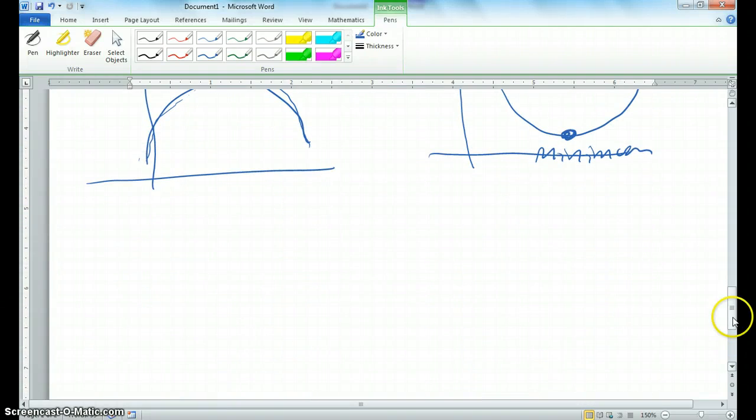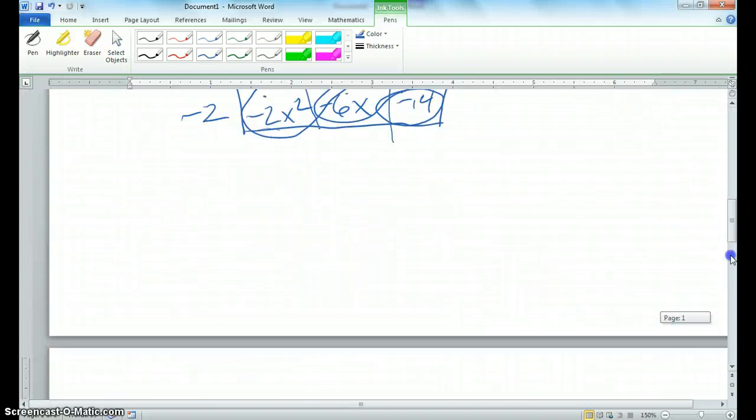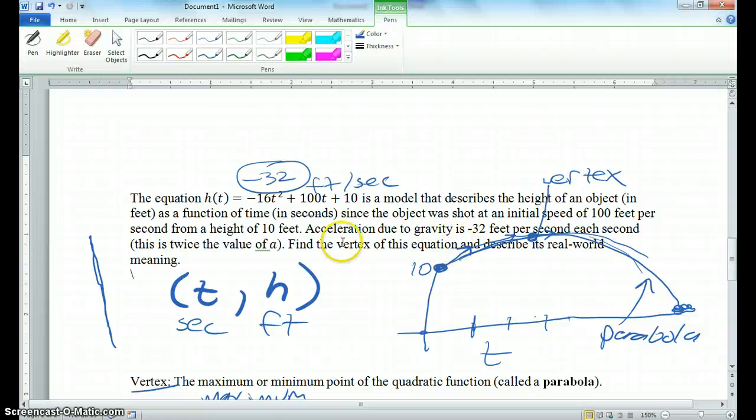So we know that eventually this thing's going to hit the ground, but also, because of the coefficient of the squared, or the quadratic term here, the negative 16t squared, we know that the slope is leveling out. Initially the slope is 100, but then the slope is only 84. And then the slope is only 84 minus 16, which is 68. And eventually that slope reaches 0, and that's where the vertex occurs.